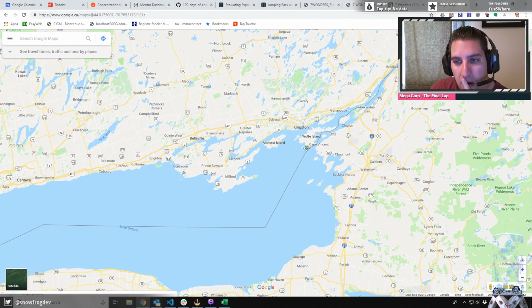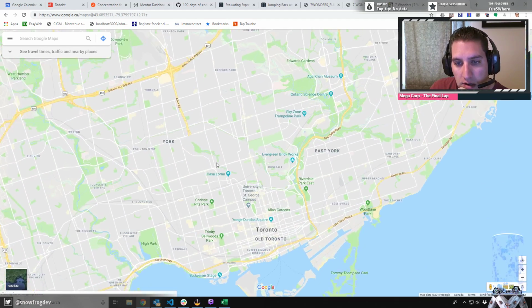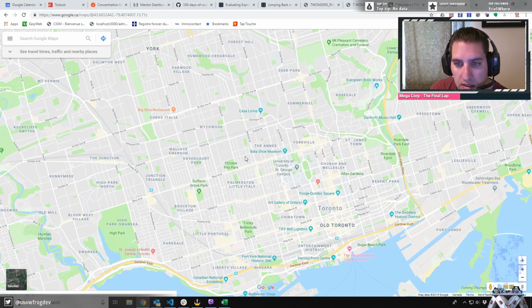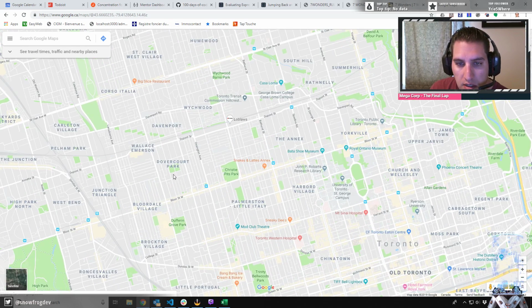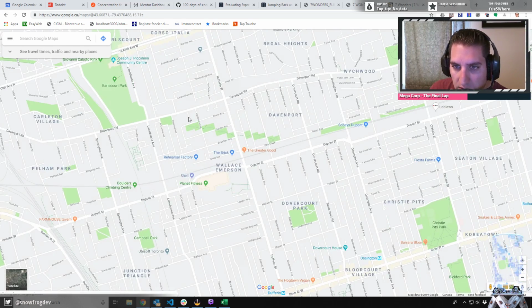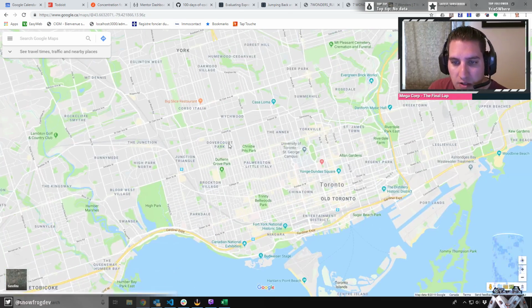Yay. Kingston. Casa Loma, yeah, I was pretty close to that, relatively speaking. Dupont, oh yeah, no, I got this wrong. Dupont goes from west to east. So I was between Lansdowne and Dufferin on Davenport. Yeah, that's right. That's where I used to live.